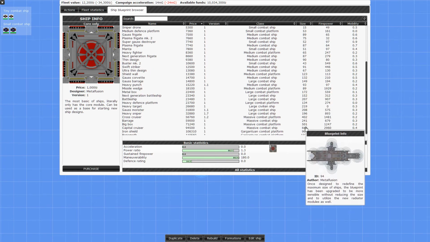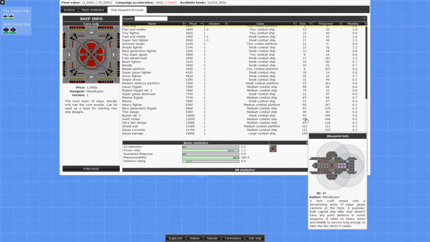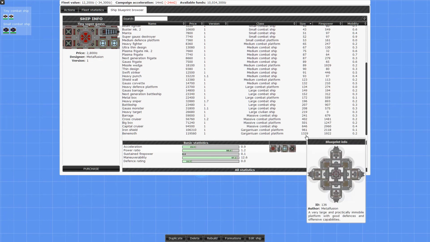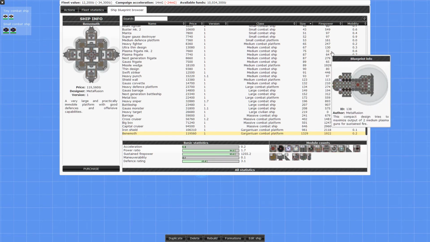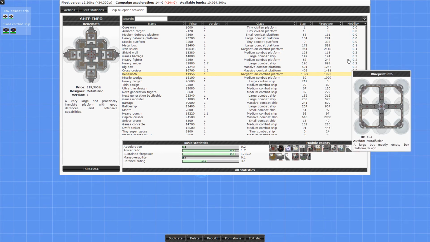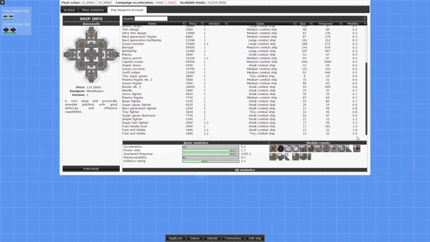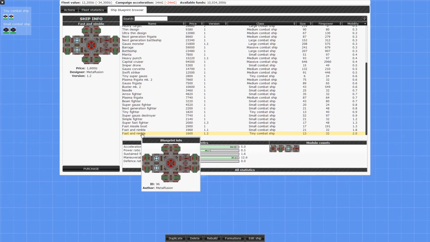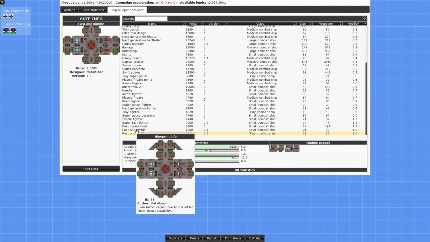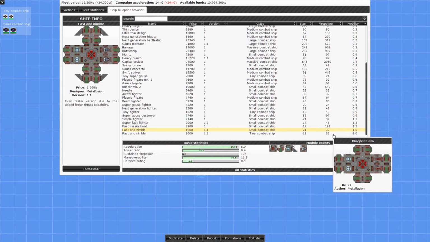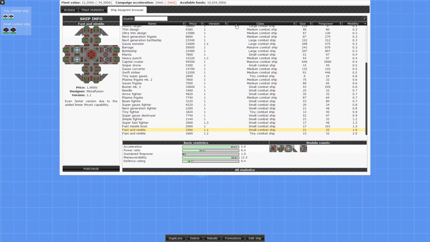Size is the number of modules. So as you can see, you can create ships with anything from 6 to over 1,000 modules. And firepower and mobility are also basic statistics that tell you something about the ship's performance, basically.